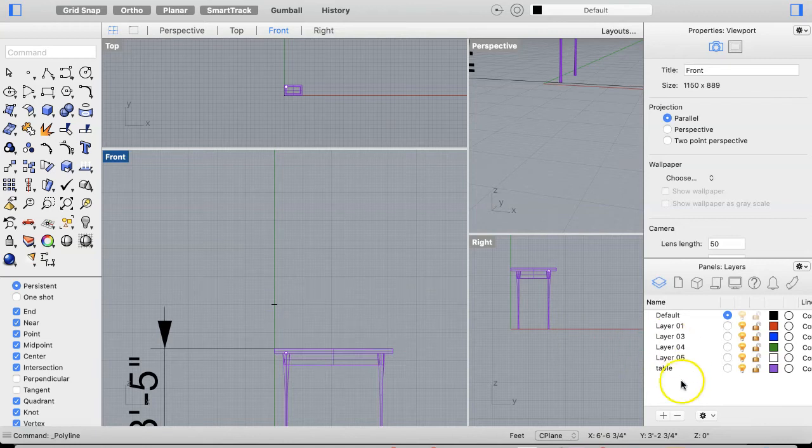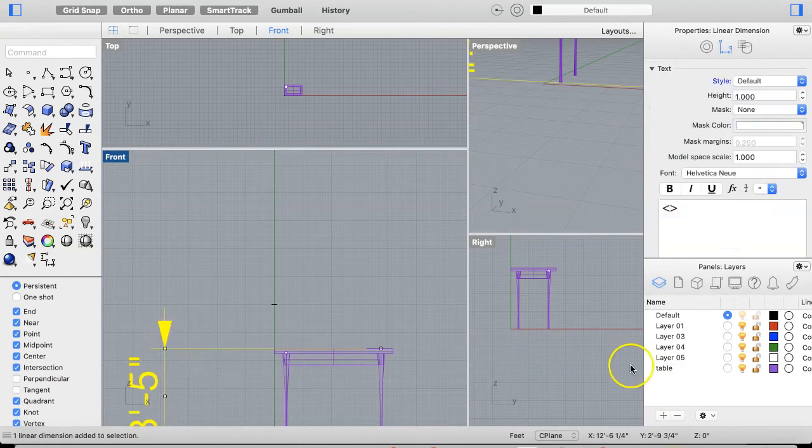So at this point, I could get rid of my table, and I certainly don't really need this measurement anymore, although if I have a bunch of measurements, when I'm working, I usually prefer to have those on their own layer. So I can call that layer measure.